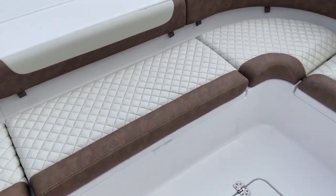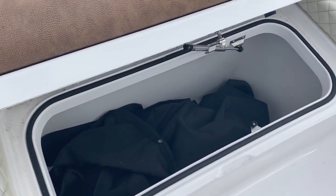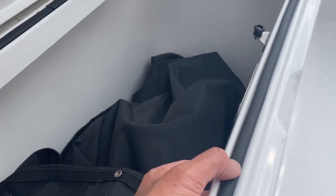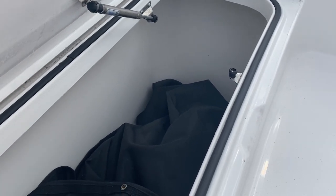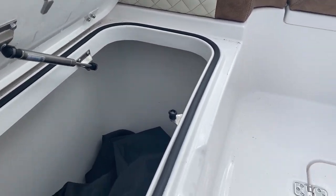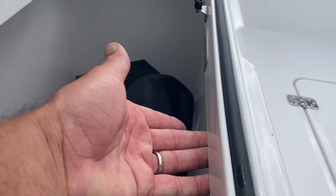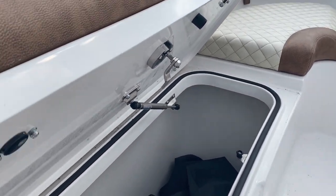A couple features I really like is all these hatches we can open with the cushions on. As you see there, that is a large insulated storage box. A couple features that are really neat — you notice the integrated gasket that's actually integrated into the mold. It's molded in as opposed to the gasket being on the back of the lid. Those never stay. This will stay here for the long run. You can see the moisture here and how well insulated this box is due to that gasket. You also notice a little stainless steel catch here for the latch, so when the latch comes around it's not rubbing on raw fiberglass. When you rub your hands on all these edges it's all finished off really nice — not like a lot of the vessels out there and the way they're built today.